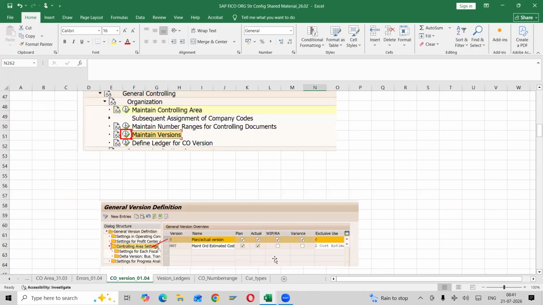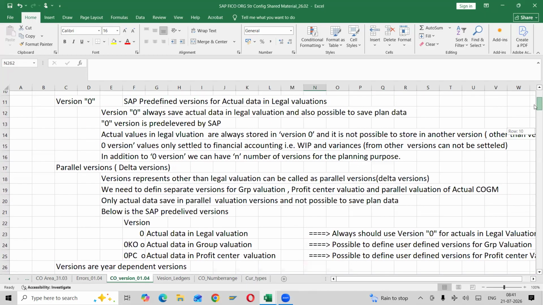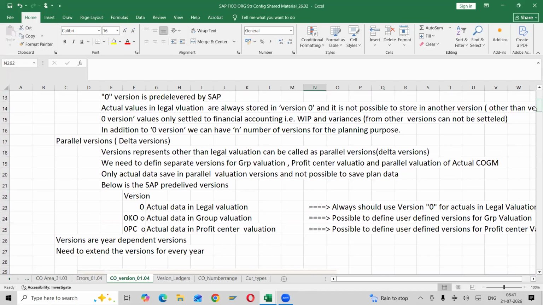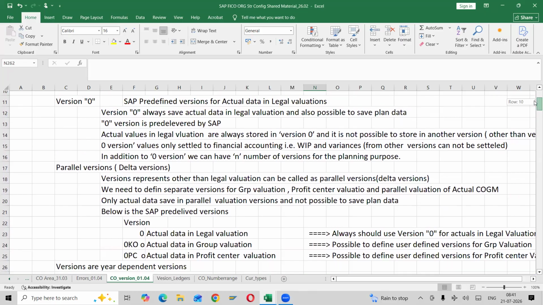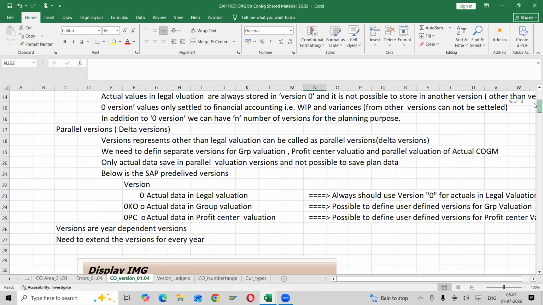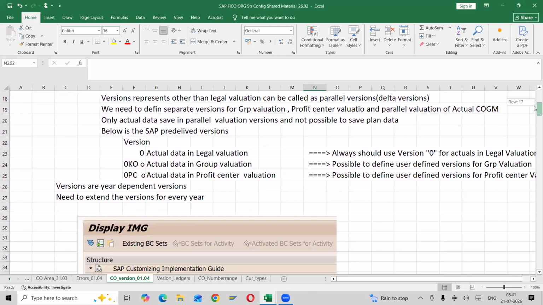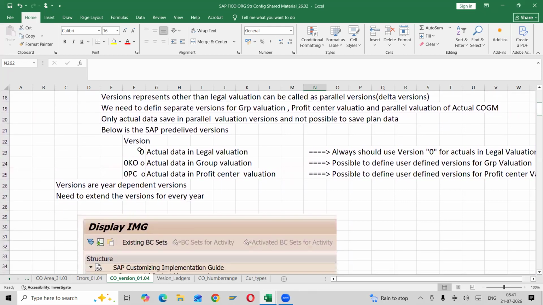Okay. What are the default versions of SAP? CO SAP versions? What are the default versions? SAP predefined, or pre-delivered versions. You can see this. Version 0 for legal valuation, 0KO and 0PC.